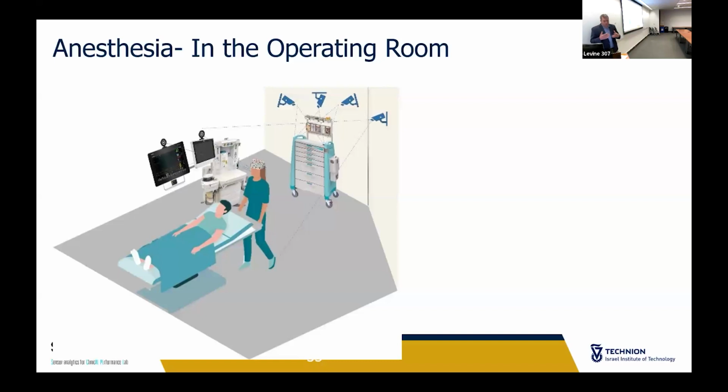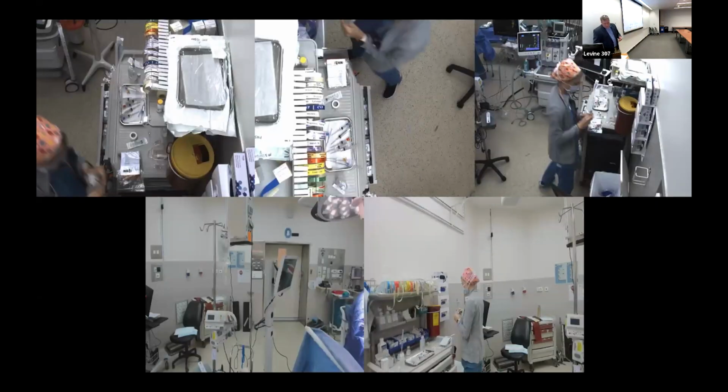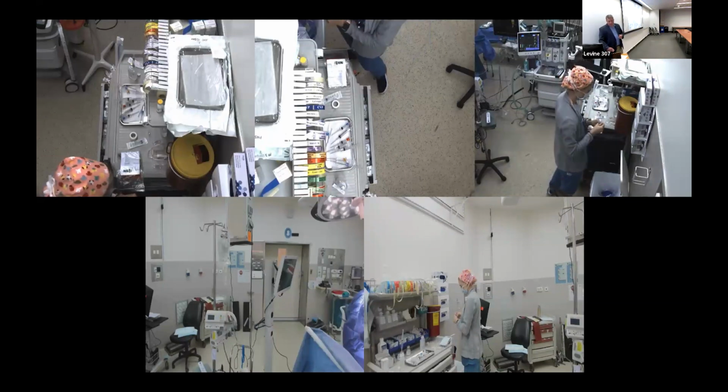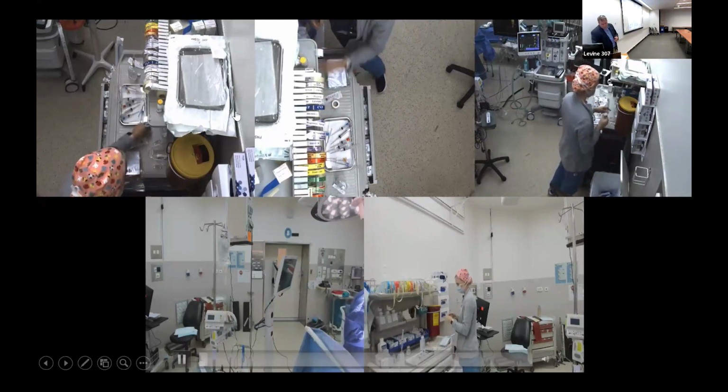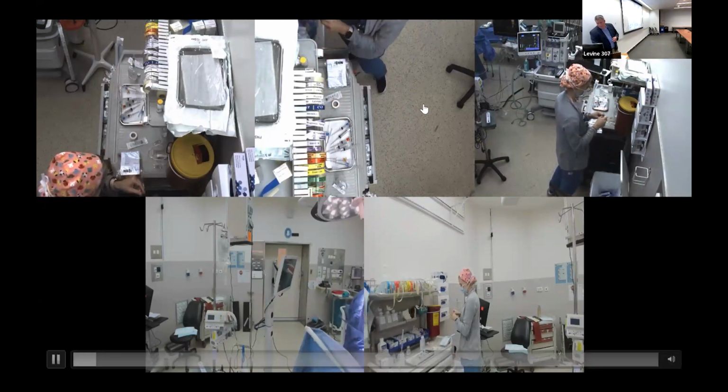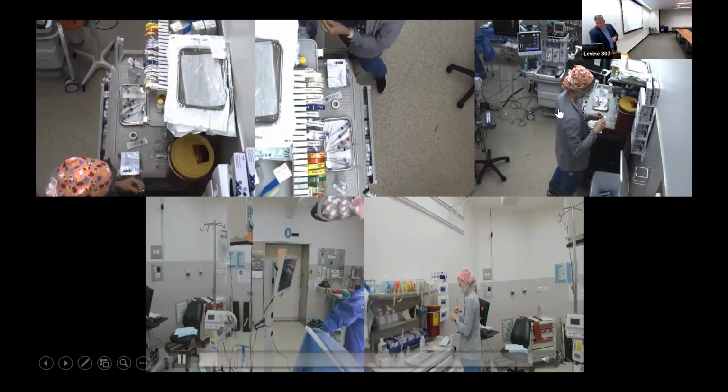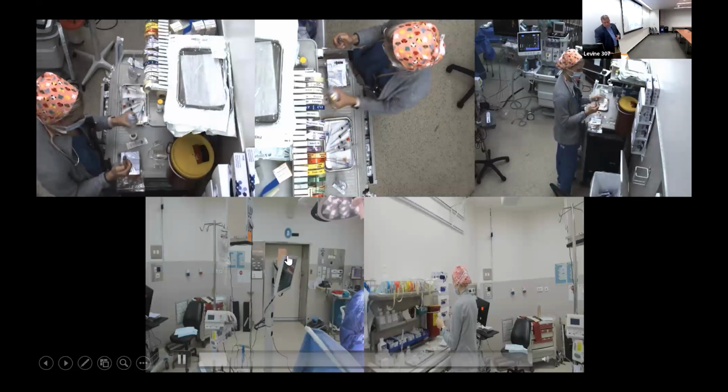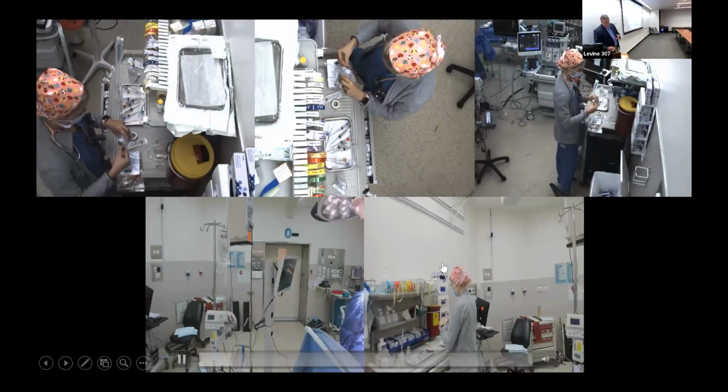Just like when you're in Zoom, if you're looking at the camera, we can see it. If you're looking sideways, we can see your face, and we see you're not looking at the camera. Using this camera, we're trying to observe and follow how often they're observing the patient monitor. This is how the data looks. Again, these are different top views of the medication cart. This is a side view that provides us a view of the room. And this is the view that we see from the different monitors in the room, that we can use to analyze when they're observing the monitor.